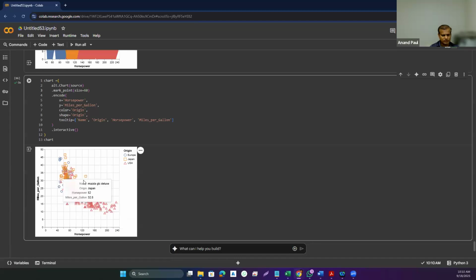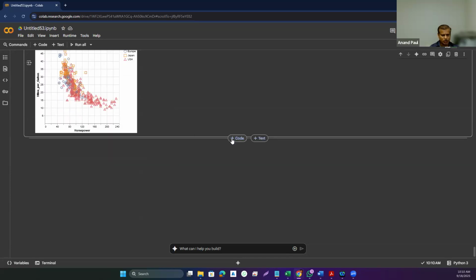This is a little bit okay, but still the only difference you can see is that for Europe it's a circle, for Japan it's a square, and for US it's a triangle. So you are using a specific shape for a specific country of origin. So if you want to analyze further down, you can actually try one at a time.